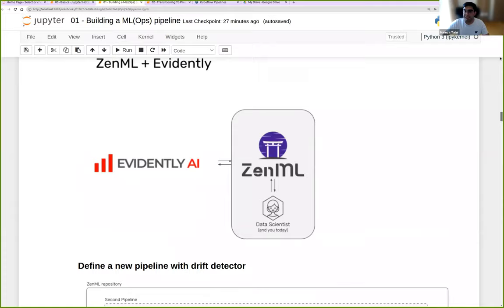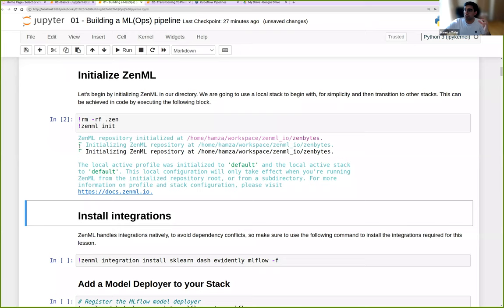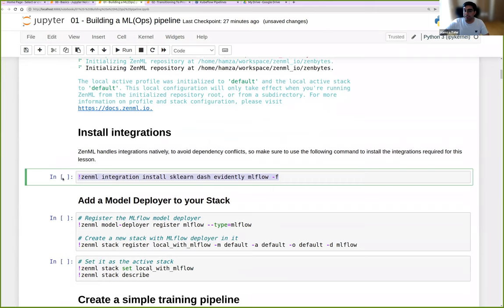So here's this chapter. Right now I haven't done anything about machine learning. This chapter is about some more integrations that are very machine learning specific, so we transition into machine learning pipelines. I'm going to start building a basic machine learning pipeline and then try to get it production ready towards the end of this chapter. The first thing you do is install the integrations again. We're going to be using a bunch of integrations: MLflow, Evidently, Dash, sklearn.